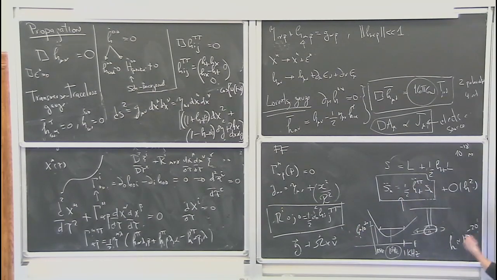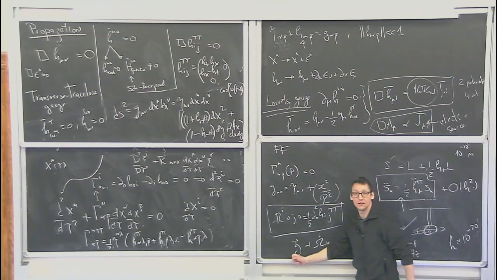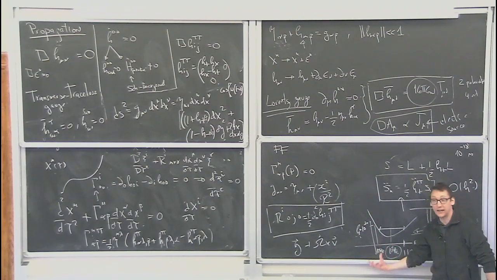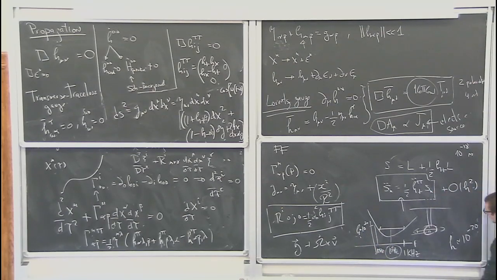So look at frequency. You cannot possibly measure this at 0 frequency, it's static, right? Because G will kill you. But if you look at things that are oscillating at a specific frequency of around 100 hertz, you might have a shot at this 10 to the minus 20. You have lots of tricks. You have many pendulums, for example, because if you rattle this guy up here with these radial motions, this guy here is very stable. So then you have many, many guys hanging with each other and so on. So there are many, many tricks.